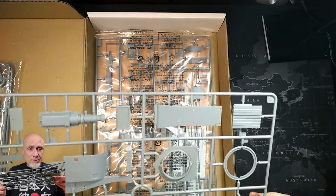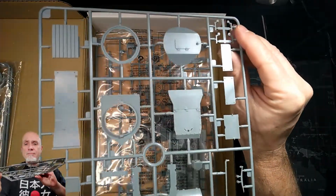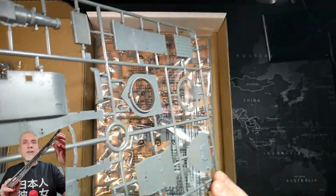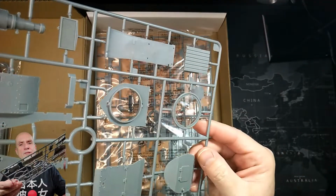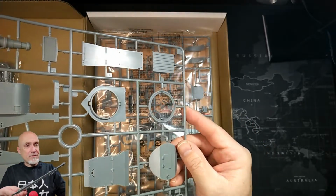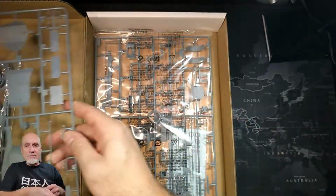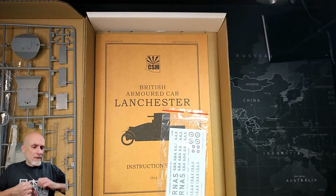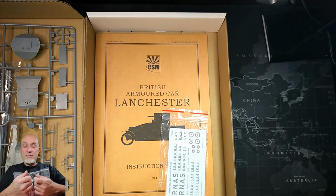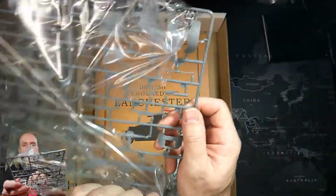But anyway, here we are with the main sprue, the main armor plating. Very nice detail on it. It's got some nice rivets. Pretty simple, I mean, but that's what they were back in the day. They were not fancy, just an armored car built on a regular car chassis. So this last sprue here I'm going to open up, and this one looks to contain mainly the suspension stuff and some of the other armor, but mainly suspension.